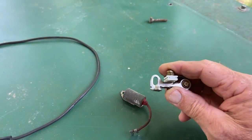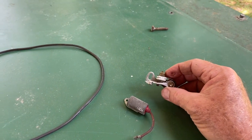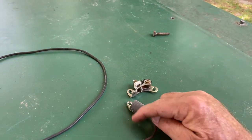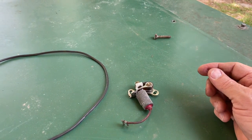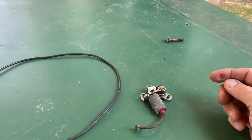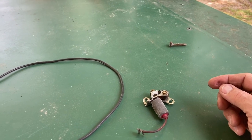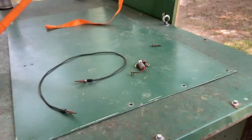All right. So again, I've already changed them, and I've put in new points and a new condenser, and I did crank it over. It does have spark. So we're going to put some propane on this thing, and we're going to see what happens. So stay tuned.